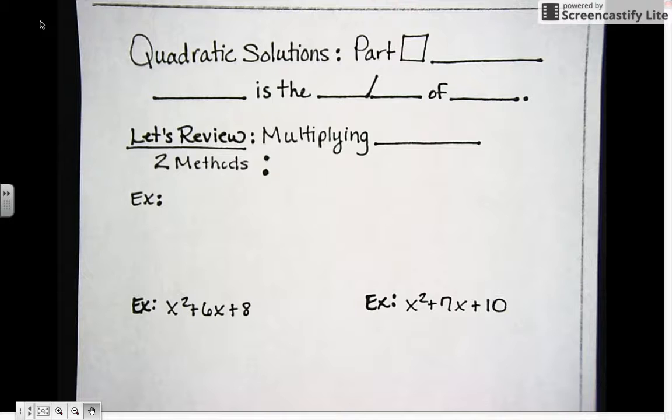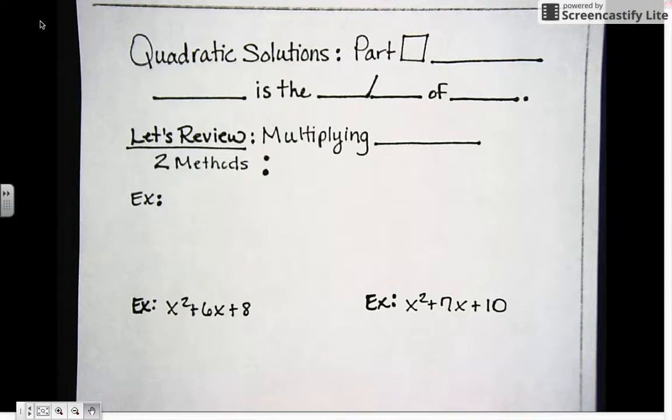Before I start, I'm going to let you know that these videos go for 10 minutes, then they stop, and then you're going to have to click on the next video. So I hope I saved them correctly. And when I put the titles, I'll put factoring part 1, factoring part 2, and part 3, depending on how long it takes us to get through this. You should be following along.